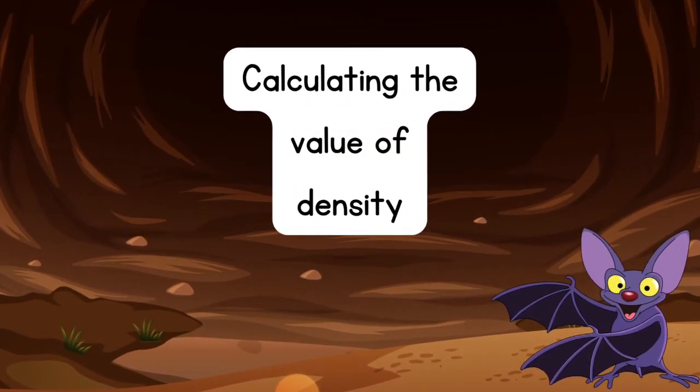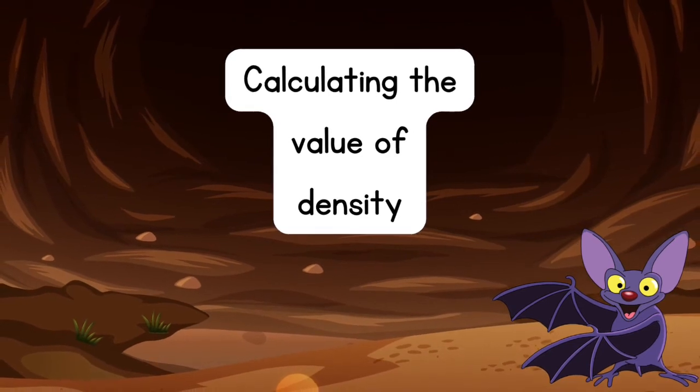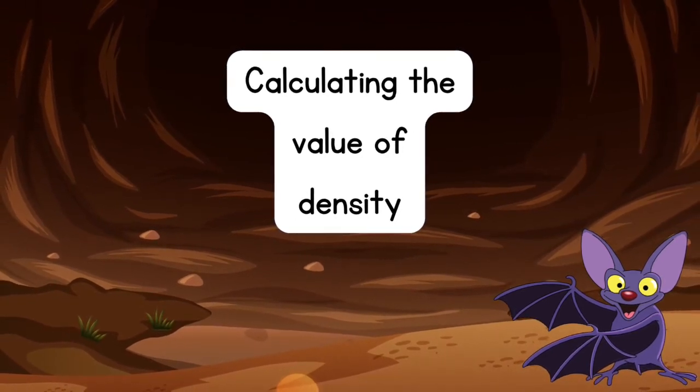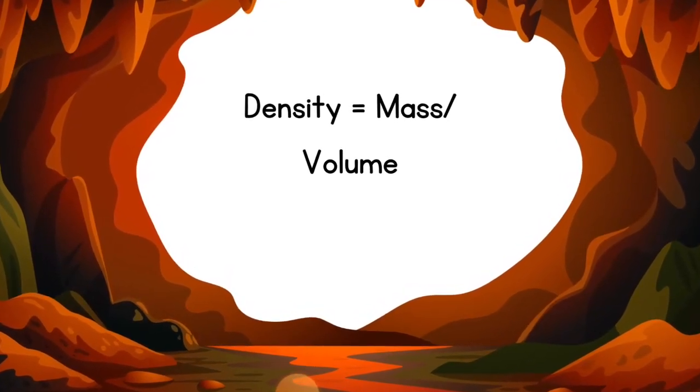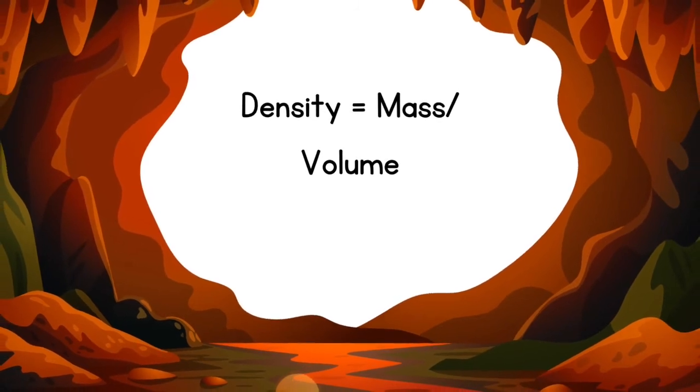Now, calculating the value of density. Let's calculate the value of density using a formula. How do you do that? Let's say you want to find out the density of a substance. You do not know whether it is more dense or less dense than another substance. How do you know? How do you calculate for it? Is there a formula? Is there a way you can tell? Or by just looking at it, you just say, okay, this is less dense, this is more dense. Is this by magic? Of course, there's a formula called density equals mass divided by volume.